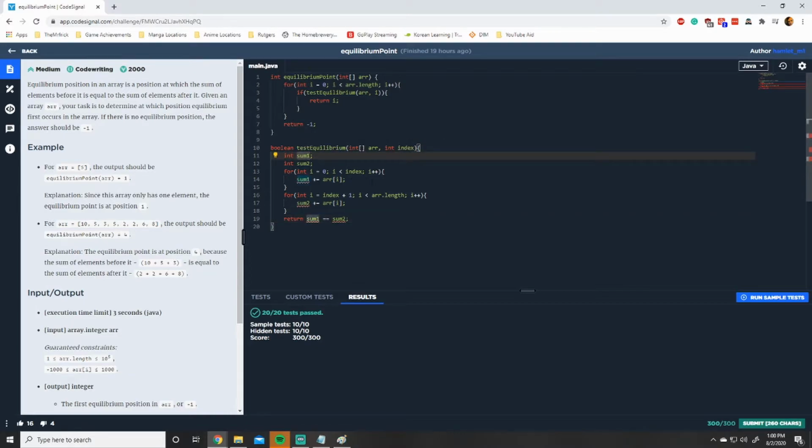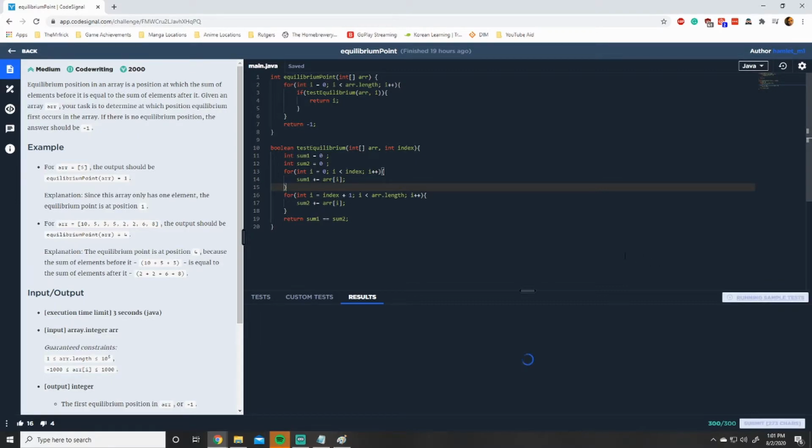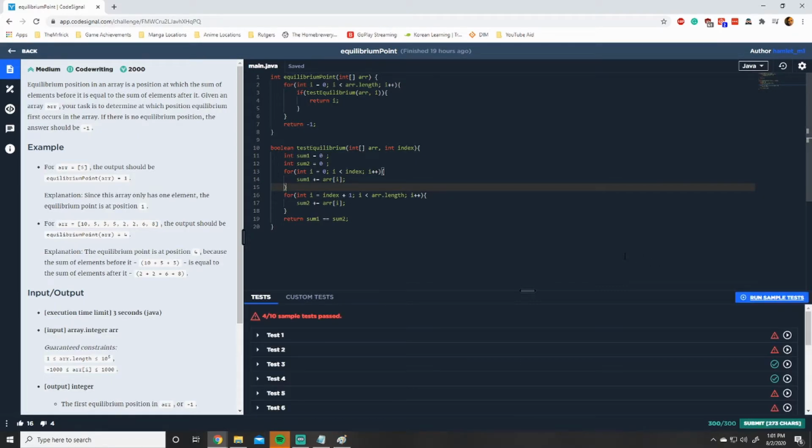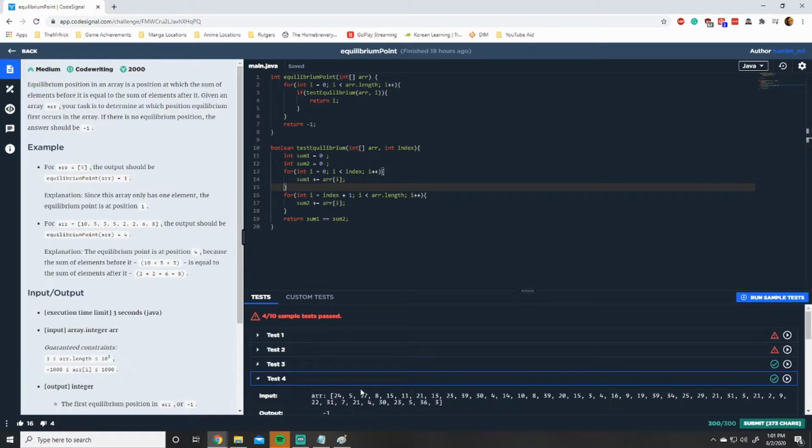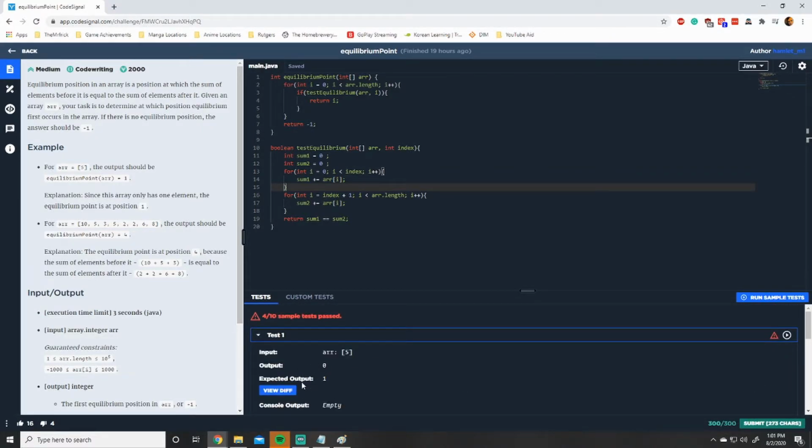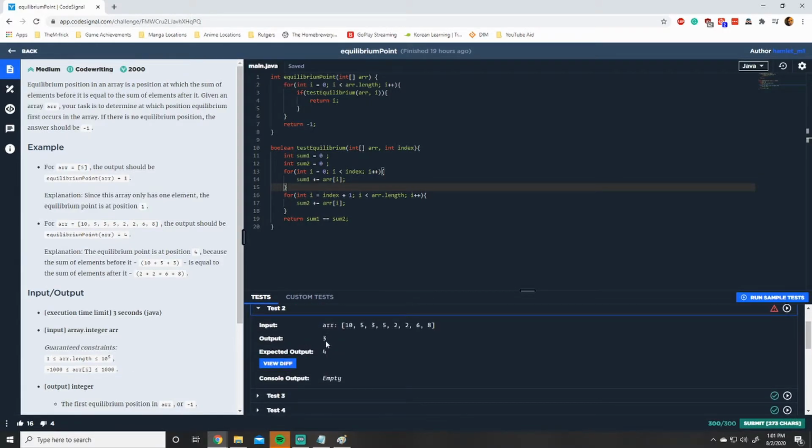Some things that we're forgetting here is we have to make sure that we initialize sum1 and sum2 to be 0. So therefore we know that these plus equals actually go into consideration. And I'm just going to run these samples and see what we get. So I get 4 out of 10 tests passing, and so test 3, we get -1. The ones that we pass are the ones that we get -1. So if I look at 1, our output is 0, our expected output is 1, our output is 3, the expected is 4. So we're missing a +1 here to get the actual index.